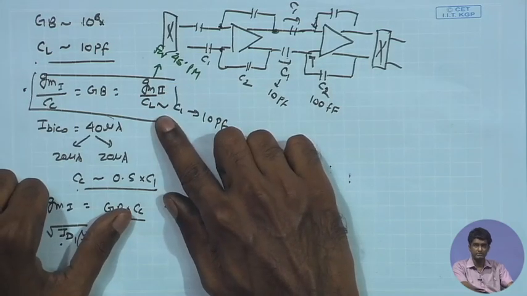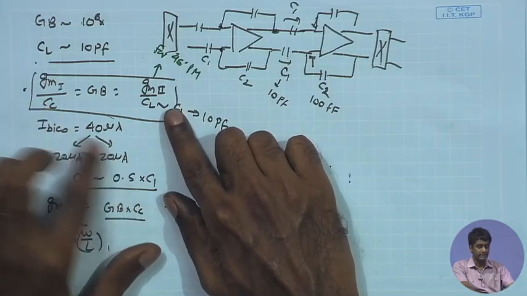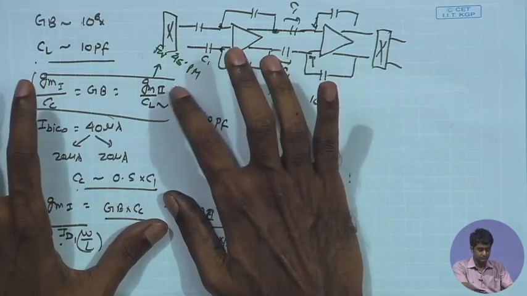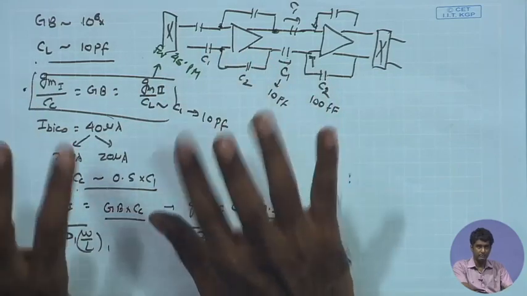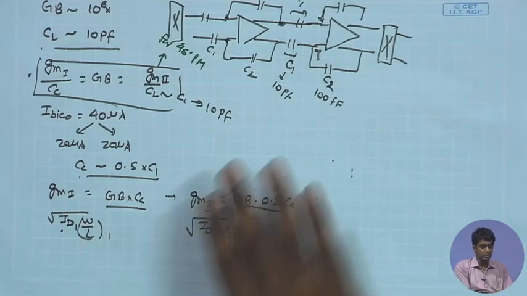So, since I am assuming CL to be similar, the CC also comes as similar, and following the area constraint I would like to have CC half of CL, and then based on that I need the values of GM1 and GM2. So, that calculated, I have the GM1, GM2, and also I have the current budgets available. Total current budget, I said that okay, let us reduce the current in the second amplifier. Rather than going to 40 microampere total current, I can go down to say 10 microampere, because my noise requirement is not so critical. I can afford to have relatively higher thermal noise as well as 1 upon f noise corner. So, assuming those things, I can reduce the ID2 and ID1.